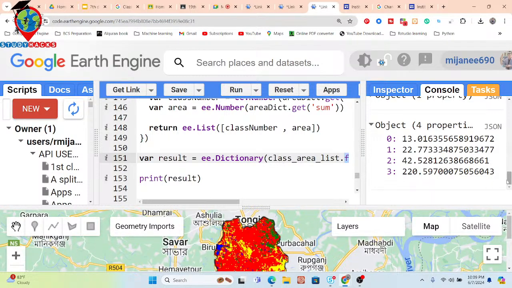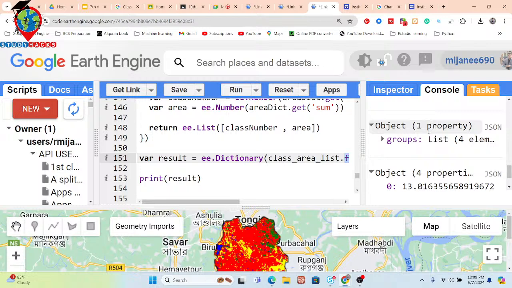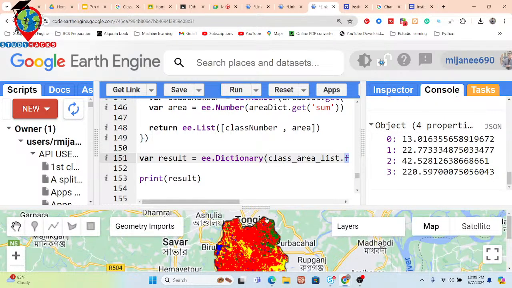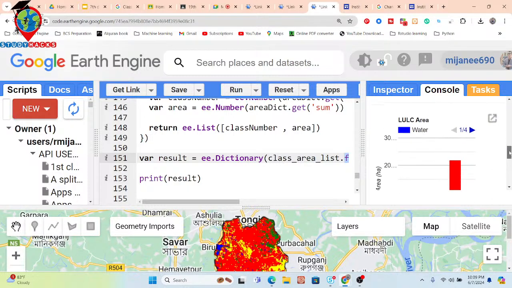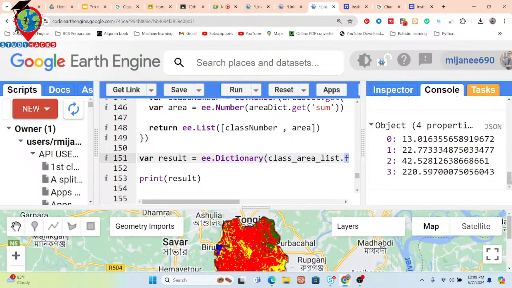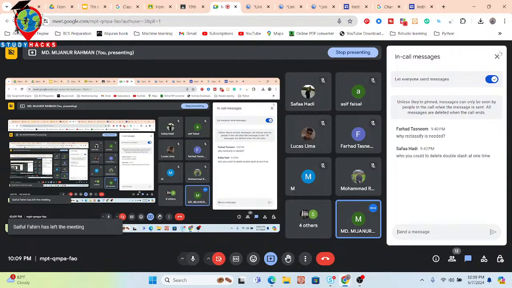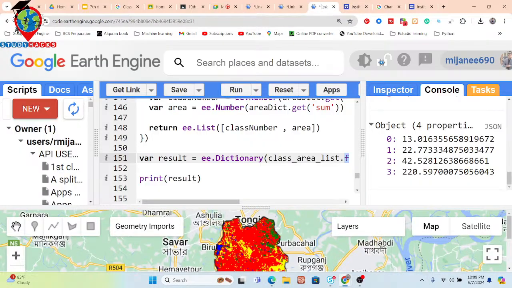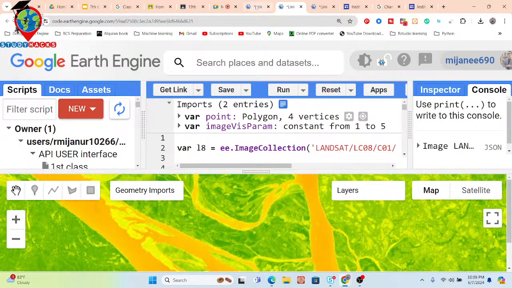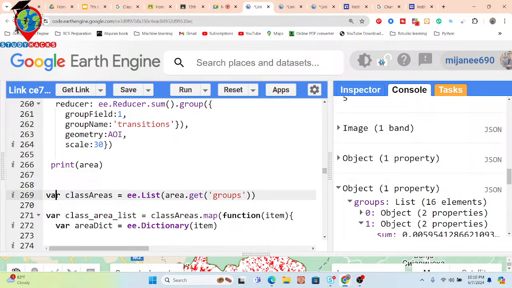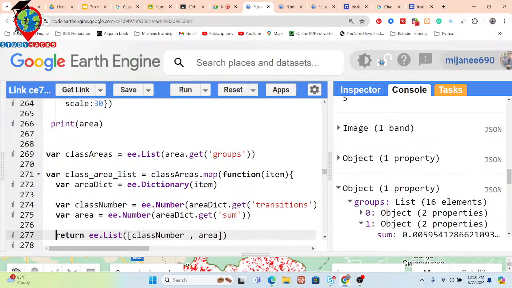Further we can get this type of nested list, okay. But further when I use the function and further use a flatten function, then we can get this type of result at the same time. Okay, and it's very neat when you want to work on a big study area. Okay, sometimes the chart does not work well, then we can just calculate the area randomly in this way. So you can easily get the idea of how it works. So now come back to the section. Okay, so we can get this type of area for the change detection.